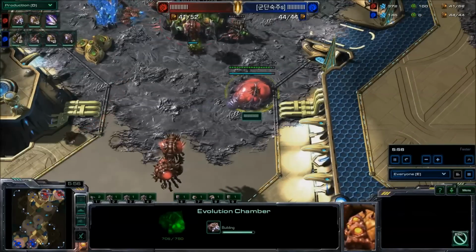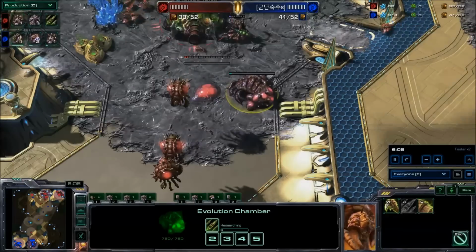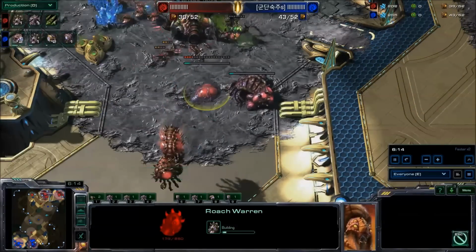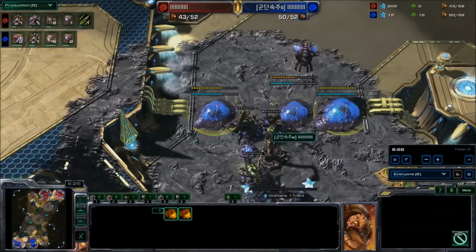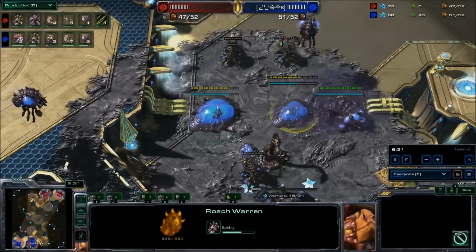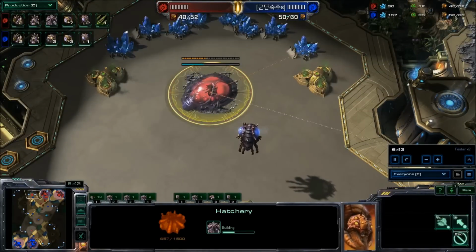Excellent. Over here at the front we have a spine crawler for our blue player. And up here at the front we have an Evo chamber for our red zerg player. And it looks like we have a roach warren going on down. Back at the front for our blue zerg player we have double Evo chambers and a roach warren as well. And it looks like our red zerg player is electing to expand.